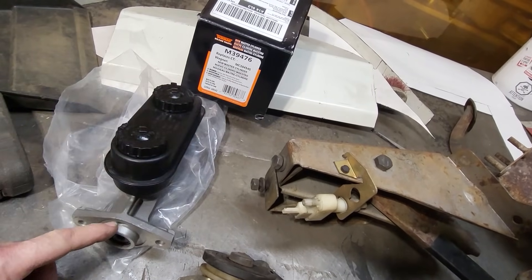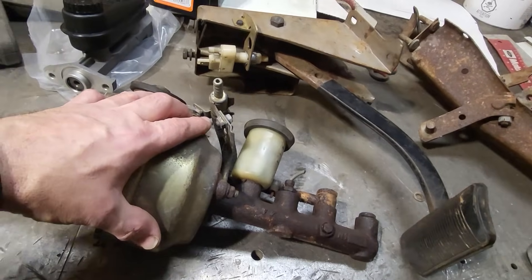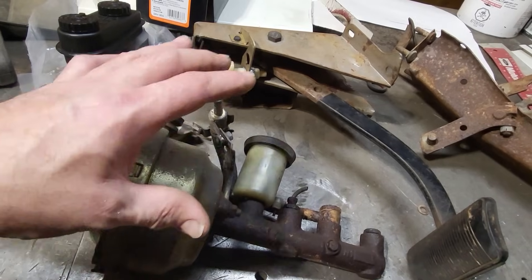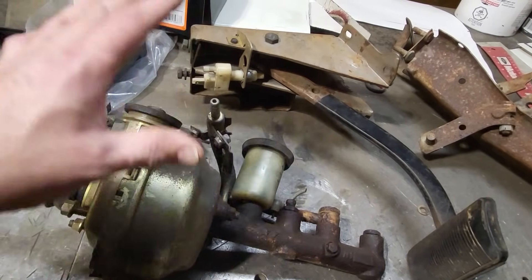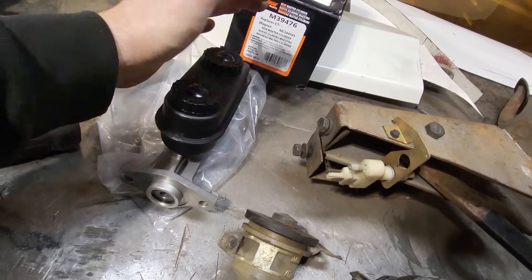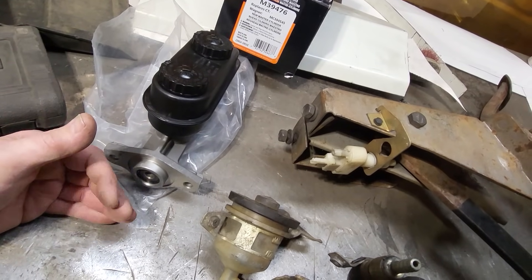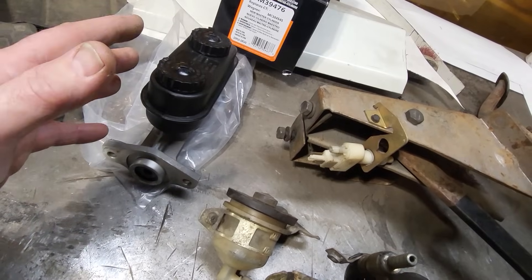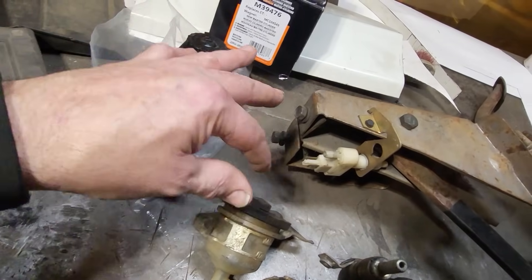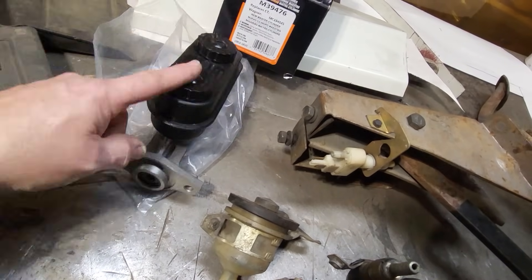I'm running standard brakes — what I mean by standard brakes is I won't be running a booster. I'm doing that for a simple reason: this here runs on vacuum off the engine and it's just a nightmare if you've got too much cam or anything like that. Building vacuum, you need canisters and all that type of stuff. And to me it just robs horsepower. There's more weight on the car. I've always run standard brakes. Some guys do an under-the-floor type brake system, but I ran into that years ago with hot rods — it's tricky to bleed, your calipers are hard on your master cylinder, then you've got a hole in the floor you've got to deal with and it leaks. So I'm just going to do the standard under-firewall type thing.